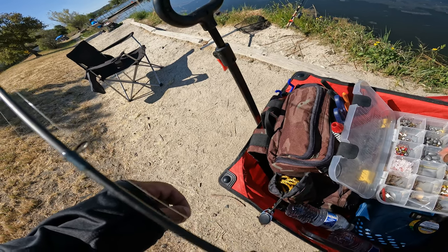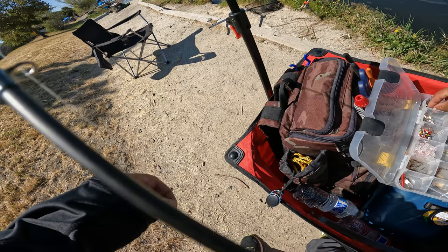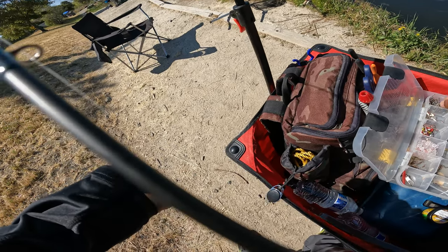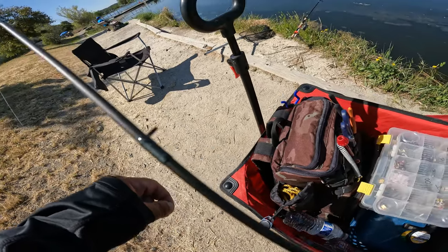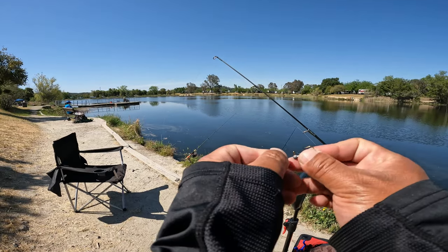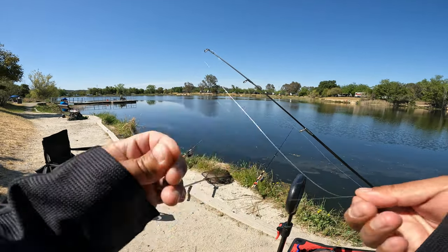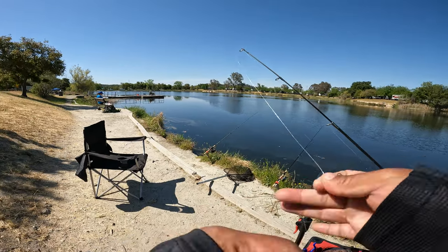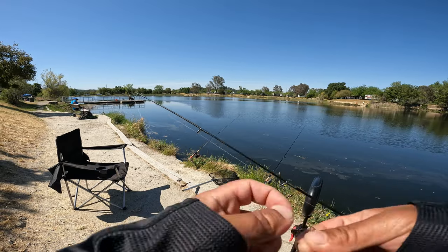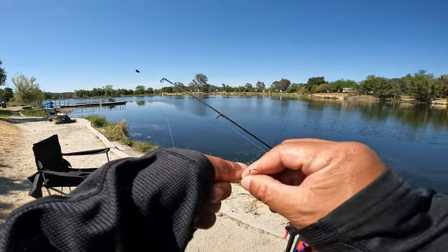Anyway, stay tuned. I know that watching it sometimes can be very boring, but don't tune out yet, because I'm going to be taking some of these trouts and I'm going to be filleting it and cooking it. I'll show you, if you guys don't know, how to take out all the bones, because my kids don't like eating fish bones. So I always go through the meticulous job of taking out all the fish bones prior to feeding it to them.